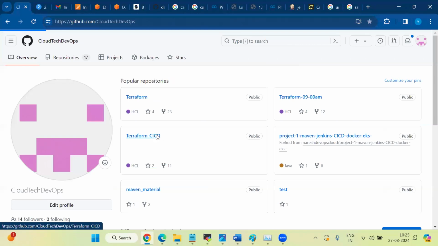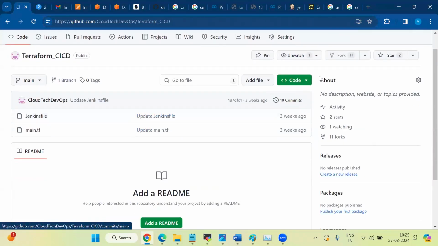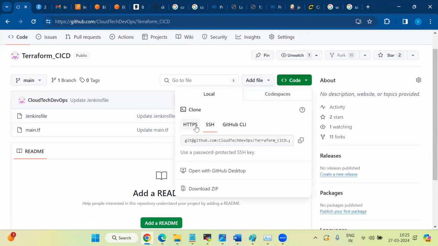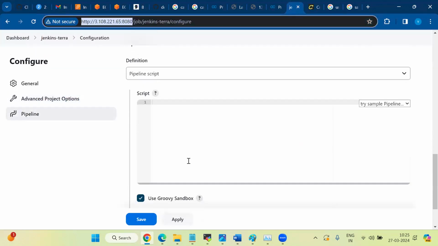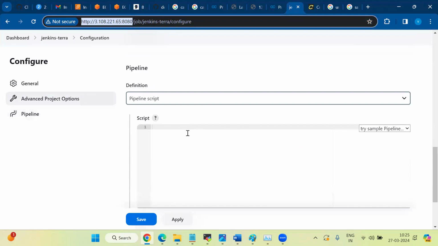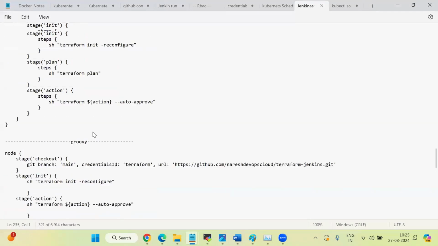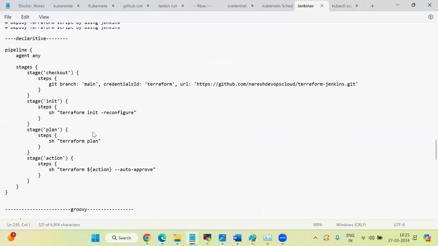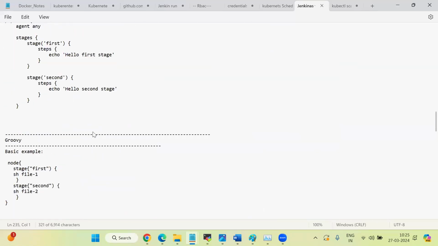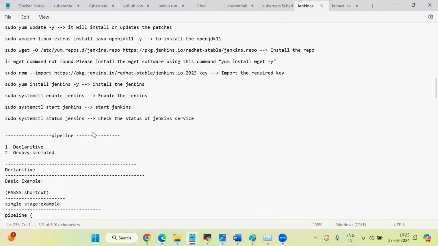Let me take the code URL, HTTPS, copy, and come to Jenkins. So here, let me take any basic script.